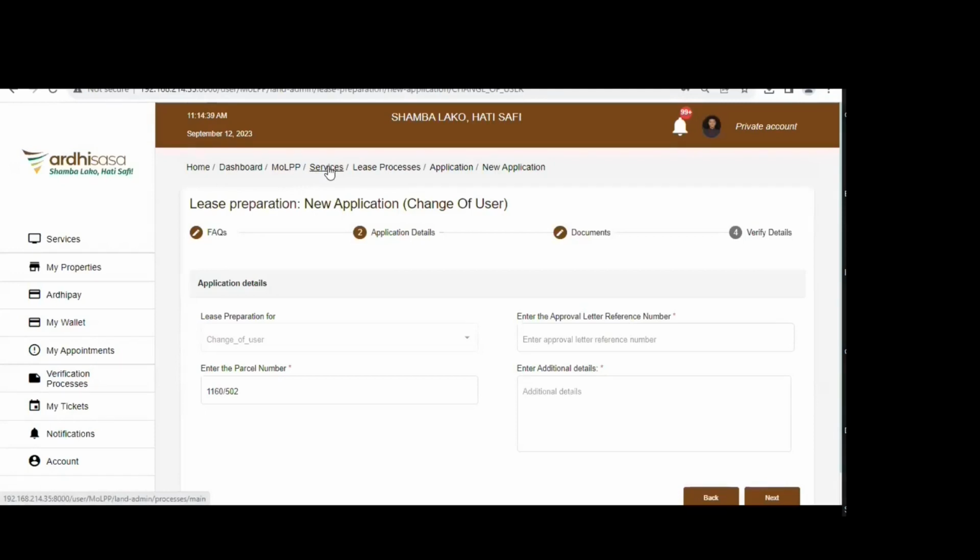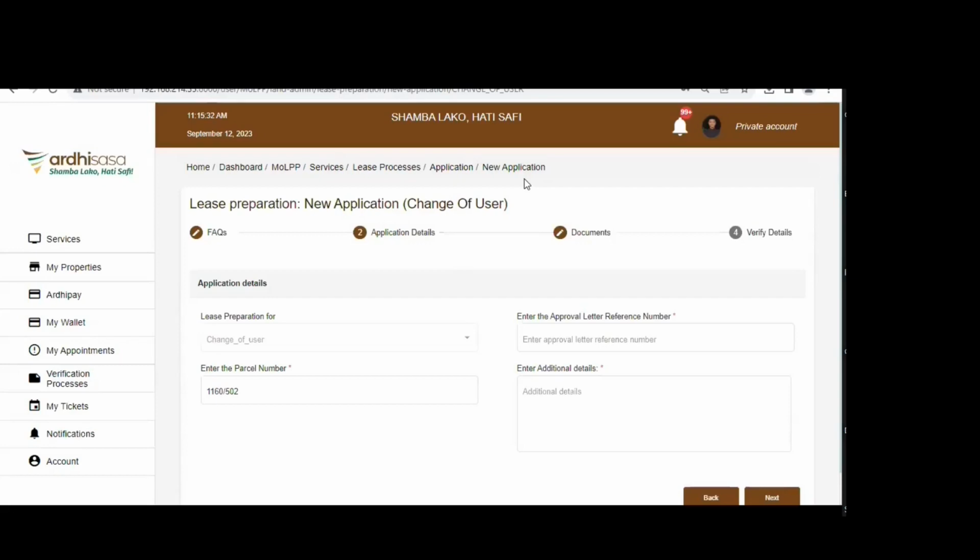I think it worked on what Madam Leah said. It's important to note that this change of user application or process has a public participation item, which sometimes we don't notice as Kenyans. Wherever there is a proposed change of user, there are two ways that the people in that area are expected to know what's happening. There is usually supposed to be an advert on that parcel that there is a proposed user. Maybe somebody wants to come up with a school, maybe an industry, whatever it is. So it's good to pay attention when you're walking around to see what's coming up.